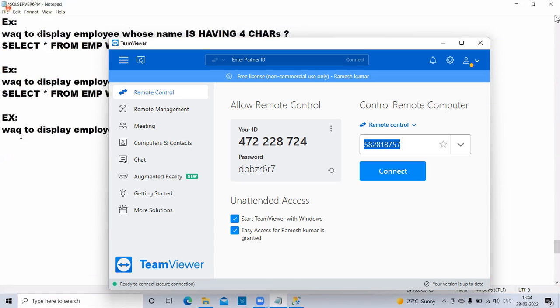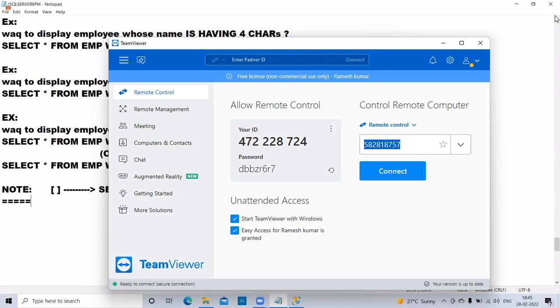This is the set operator. The brackets represent a set of characters, so whenever you want to compare a set of characters using the LIKE operator, you can use these brackets, guys.